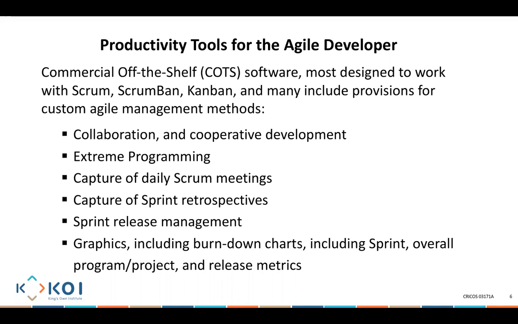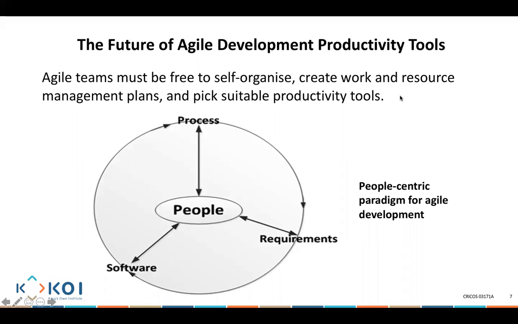Now, talking about collaboration and talking about the tools, I talk about what the development team needs. What tool do they need? A lot of the time we think we are the ones who know best what needs to be done. But in Agile, it's not how it works. In Agile, it's really a people-centric approach of working. It's all about the people. You want to know the requirements, you speak to people. You want to know what software to use, you speak to the people. You want to know which process to use and how to get the job done, you speak to people.